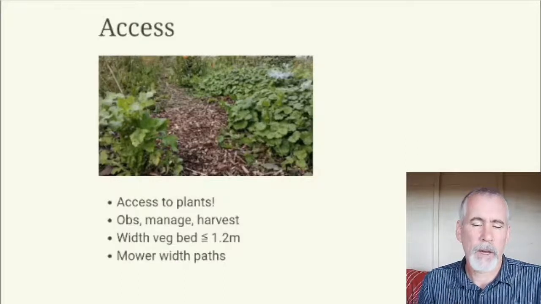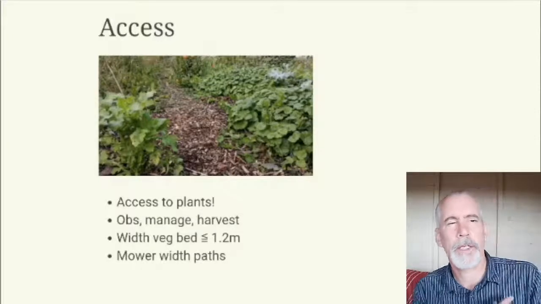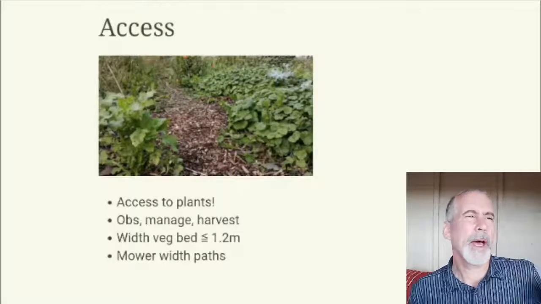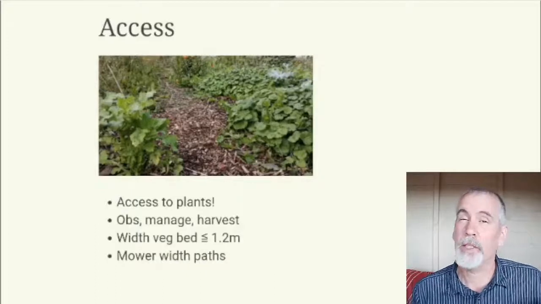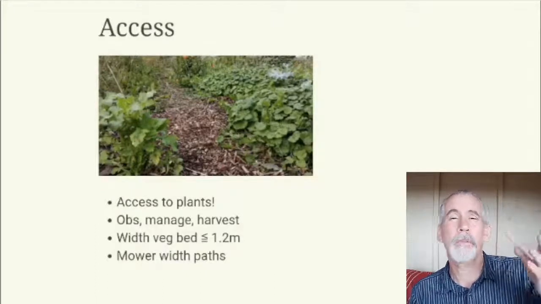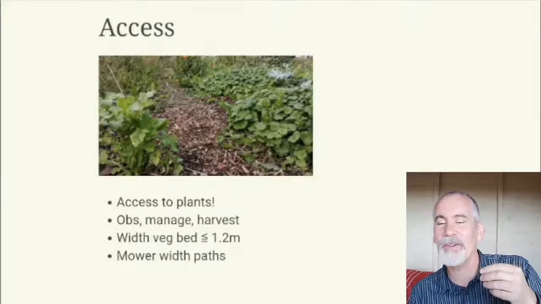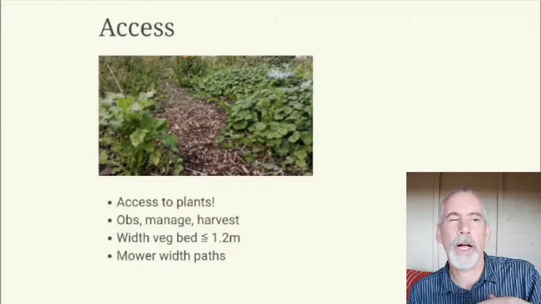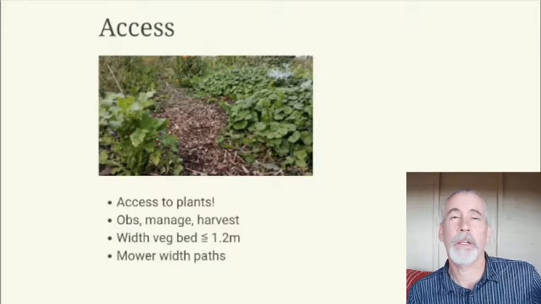So that's a big part of it. If you have a path, for example, I want to move some Turkish rocket. I haven't got around to it yet. And I know that I won't just move the Turkish rocket. There's some Jerusalem artichoke that needs to be moved, and some hedge woundwort as well. So there's an awful lot of things that you do, and you go, well, whilst I'm here, I'll just quickly hoe the wood chip path. And there's a bit of grass around.